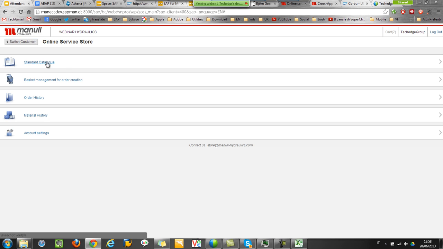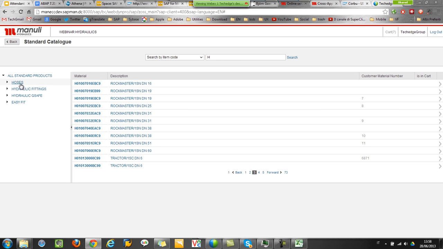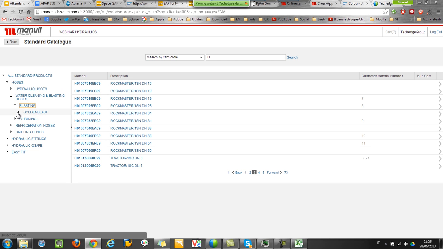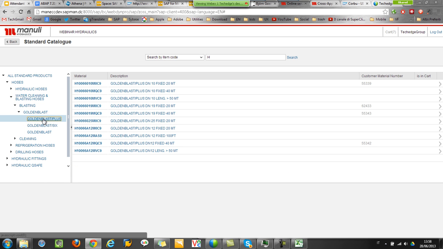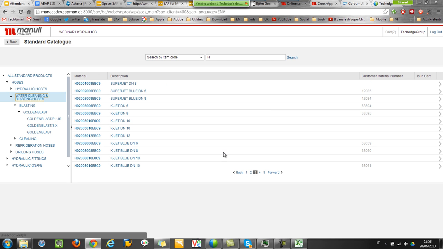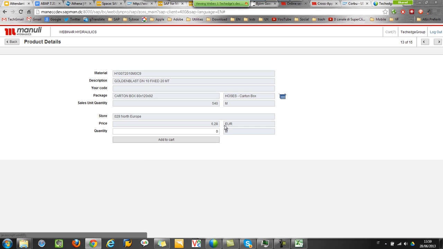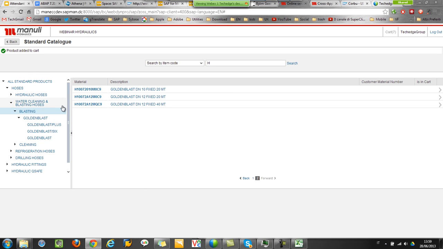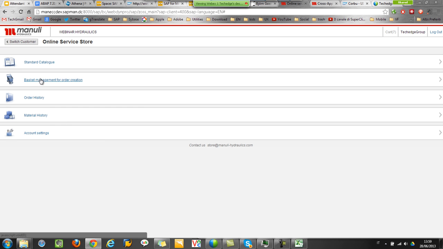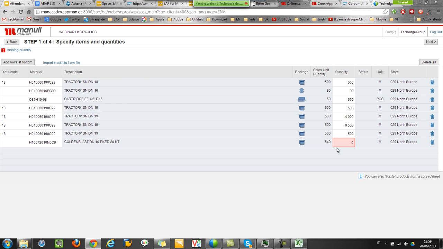Another nice feature we have added is the table tree. Here to navigate through the hierarchy of the product catalog, and based on where I click, I filter all products relevant to the right node of the hierarchy. So here I have 5 pages, I go below, 2 pages, and it's very quick. So I can add to cart and immediately have the possibility to go to the basket management.